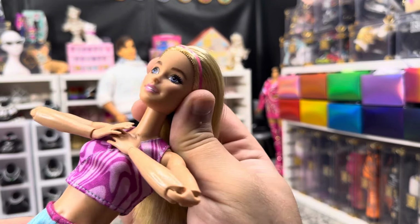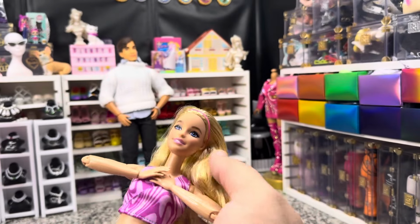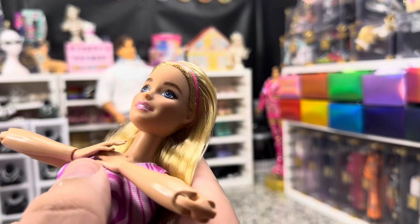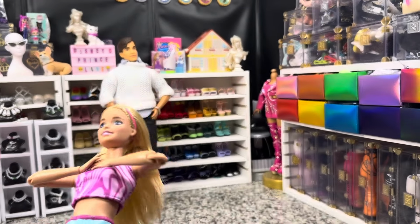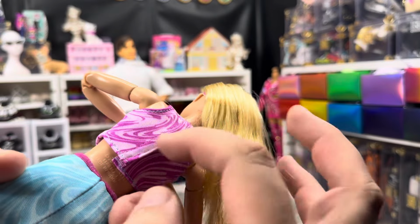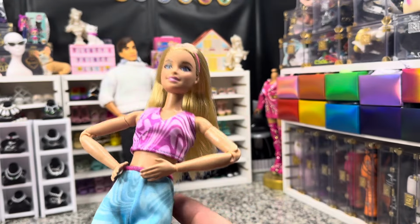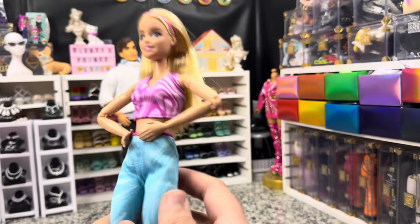So as we can see, she is a standard Millie. This is a 2013 Millie mold. She is very cute. Pixelation on her is not horrible. She does not have makeup really at all. The back of her shirt is Velcro, so you don't have to worry about squeezing these Made to Move tops over the arms and bodies and things like that. Her tights, however, are just elastic.